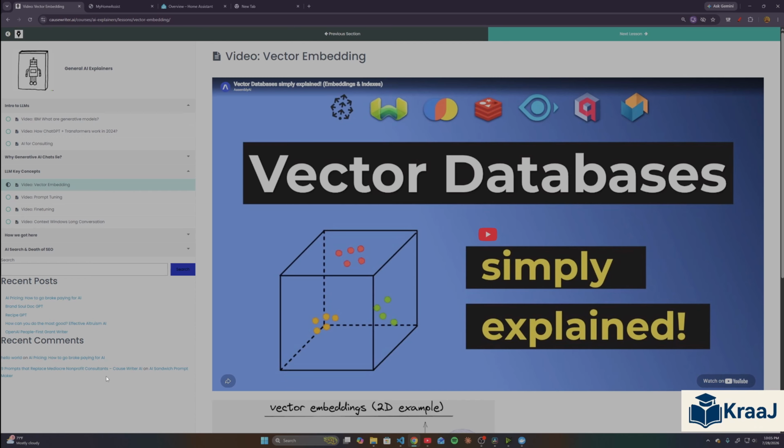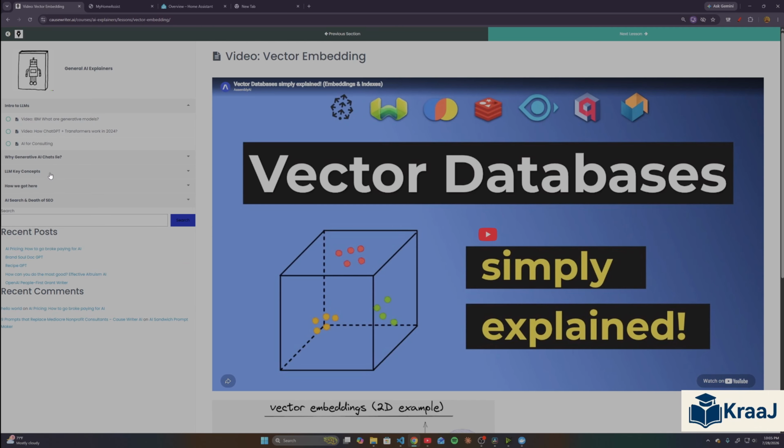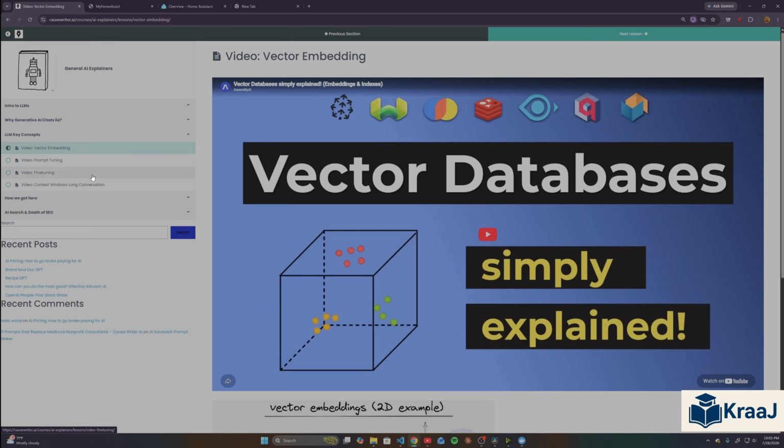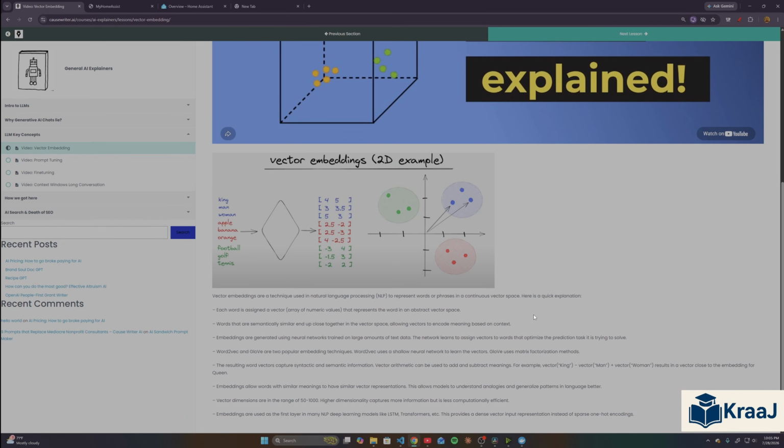After embedding, they created the large language model, which is extracted from the embedding, because they added an attention mechanism so that it is able to align words based on meaning, right? But for the video's sake, I'll quickly go to the vector embedding section here, and let me show you the picture. So this is how the embedding works.